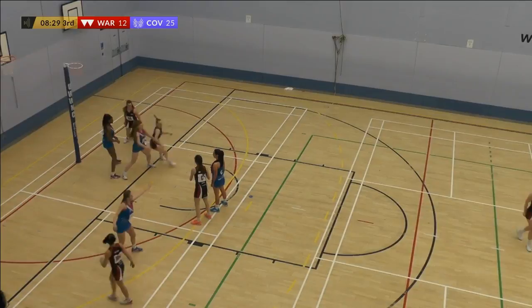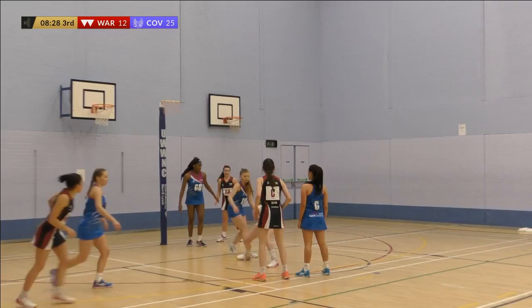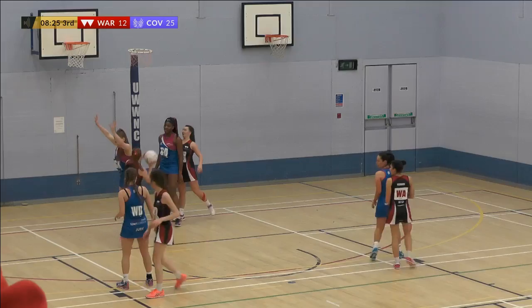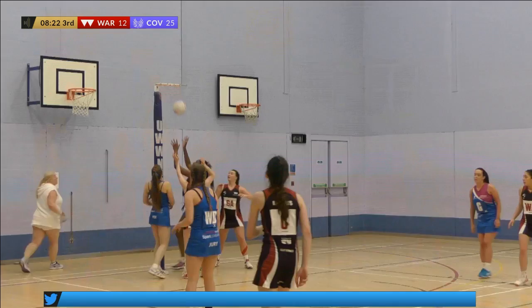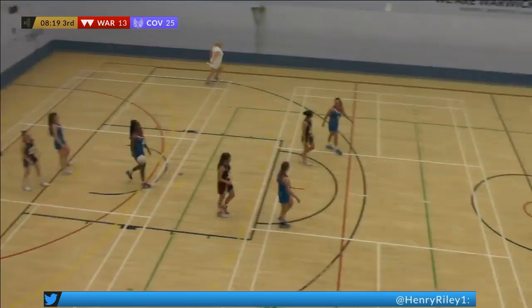They're going to work it round. They need to drill the defenders out. Becky Lloyd. Becky Lloyd up against Fox. She'll take another step and have a go, and she'll shoot and she'll score. Again, back to this 12-point deficit for Warwick. The fans still completely behind the team, but it looks like a struggle to get back into this one.